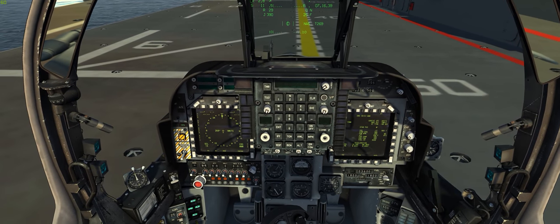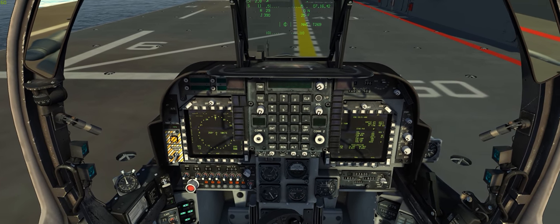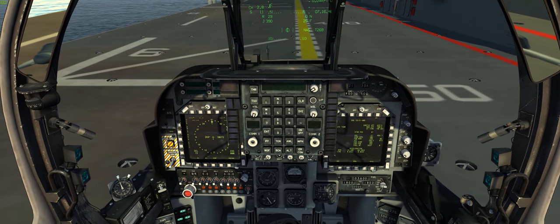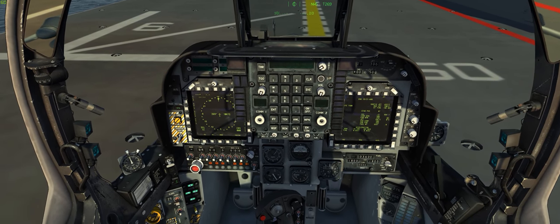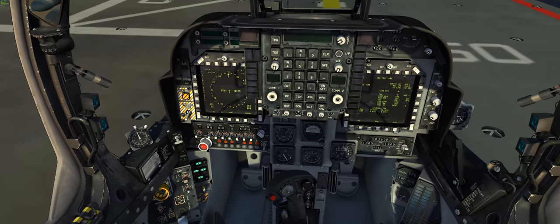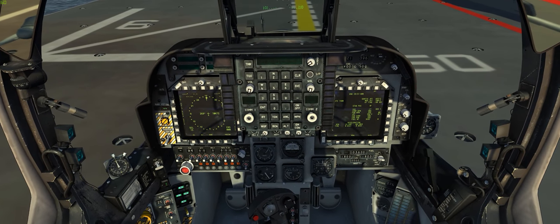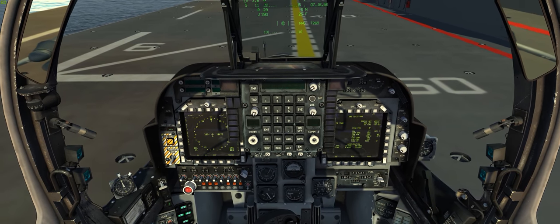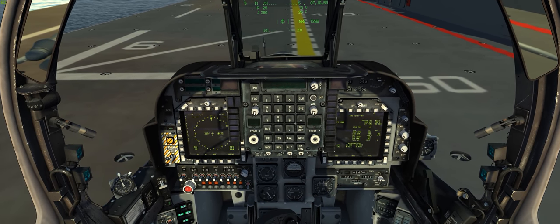Okay, welcome back. We're now going to go through a takeoff, and I'll just talk a little bit about the dynamics before we do a takeoff. Going to do a vertical takeoff, so we're going to have our nozzles in pretty much the 90 degree position, so it's going to be a direct liftoff. As you can imagine, there's going to be no air flowing over the normal control surfaces.